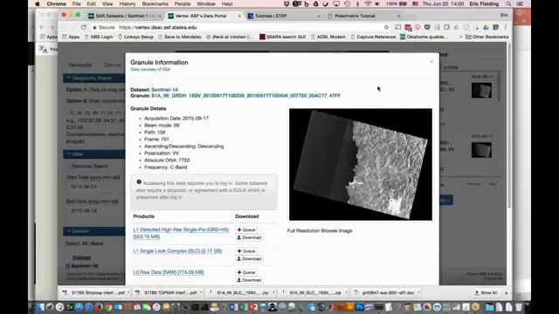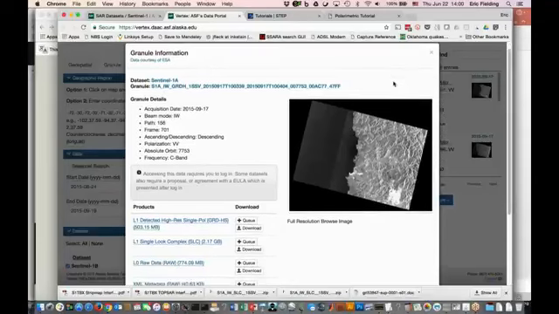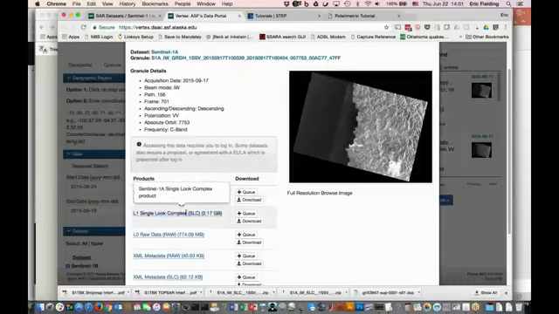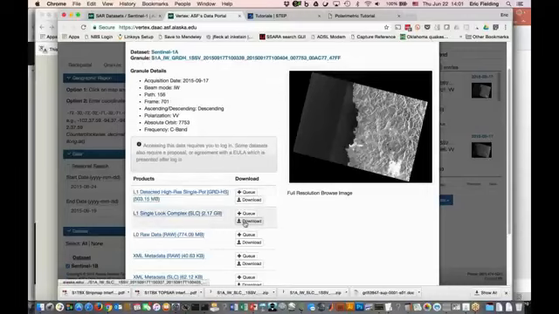You notice that the granules have this long name that Erica explained in her demonstration. But whereas Erica asked you to download this high-resolution single polar, high-resolution detected product, the GRD-H product, for interferometry, we have to use these what they call single-look complex products, SLCs. And these are generally quite a bit bigger. So in this case, it's 2 gigabytes. I'm going to press download now, but it's going to take a while, so we won't wait for that to download.